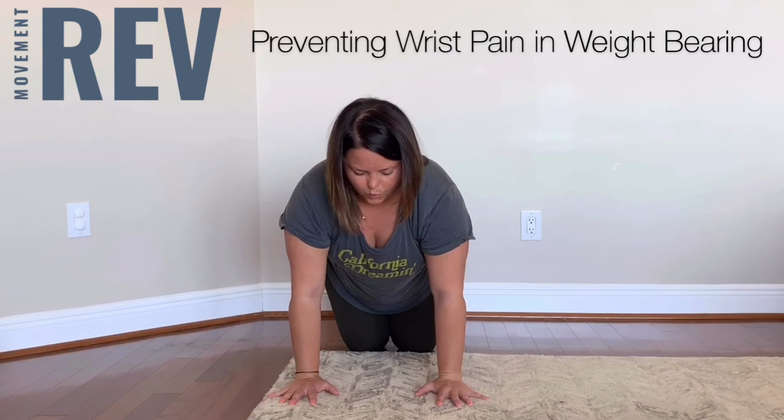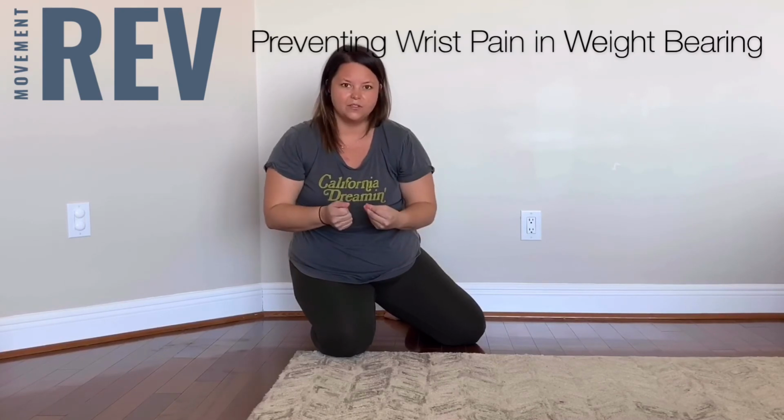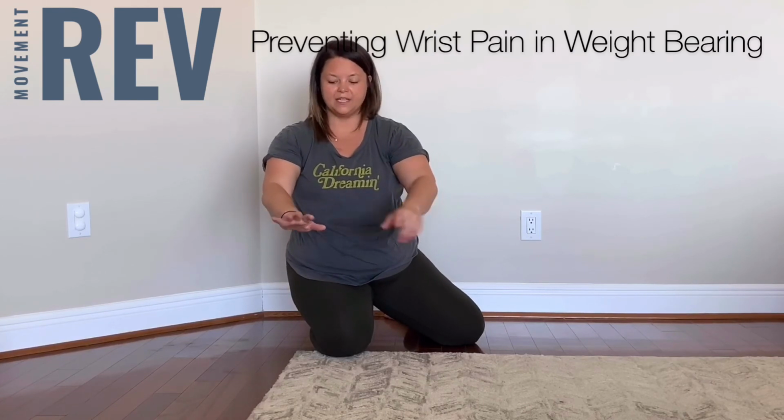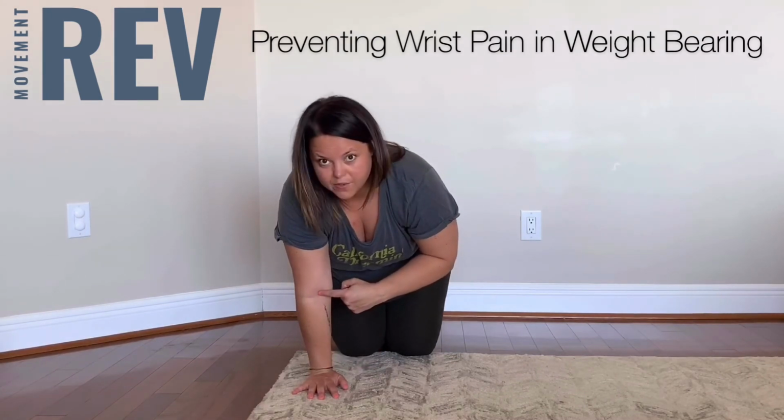So here's a really good weight bearing position where now I don't feel any pressure in my wrist. As soon as I lose that fascial tensegrity from my hand stabilizers and my shoulder blade stabilizers, I dump into not only the wrist joint here, but also the elbow joint here.